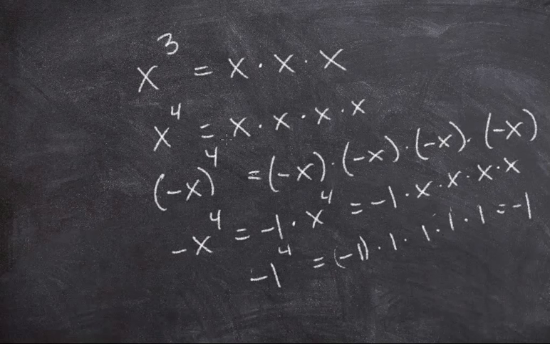So it's important to understand what the difference is when you have parentheses around the base of the exponent. So this would be the base and this would be the exponent. When there are parentheses around it, that means that entire value, everything within the parentheses, is raised to that power. When there are no parentheses around it, it's just what is right next to the power that is raised to that power.